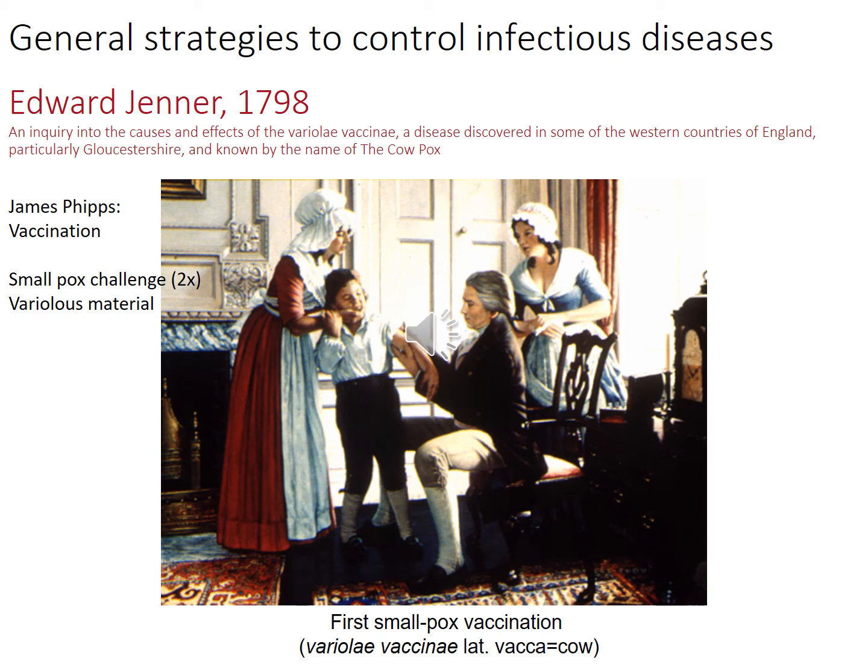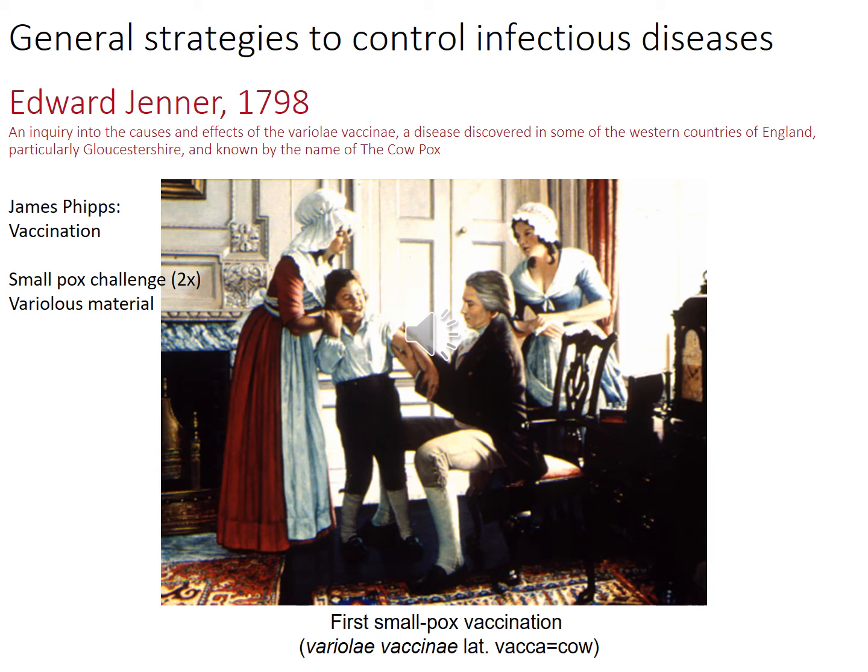Towards the end of the 18th century, there were at least 5 different investigators in England and Germany who successfully tested cowpox vaccine against smallpox on humans, but none of them did this in a systematic manner where they challenged their vaccinated subjects. But on May the 14th, 1796, Jenner tested the hypothesis. Edward Jenner was an English physician and scientist, and he's referred to by the English as the father of immunology.